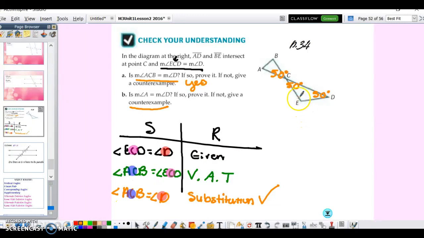We know this triangle here is committed to 180 degrees. So 50 and 50 is 100, therefore this is 80. Now up here, do we have to make this 50 and that 80? No, I could make this 30, that's 80, and this would be 100 then. And we can definitely tell now, this right here is my proof of no. I made it so they're not equal, so they don't have to be equal.